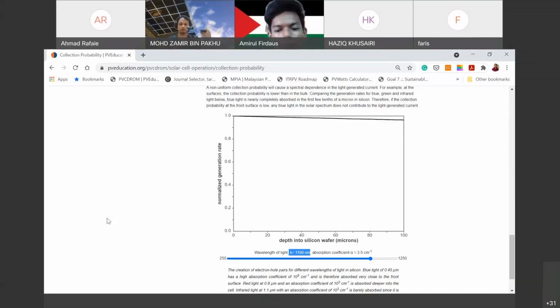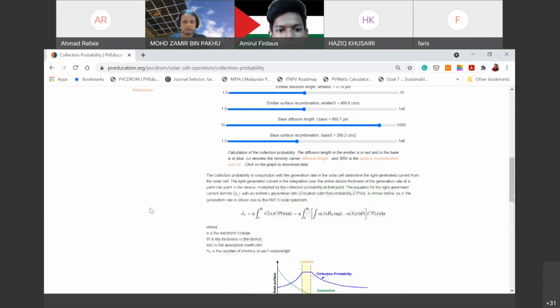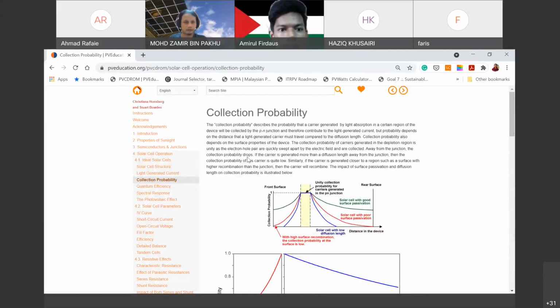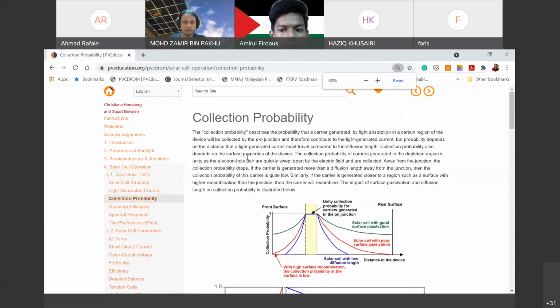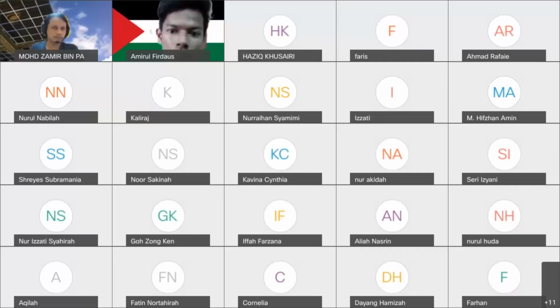So this is all the physics behind it, okay? So I leave it to you to search for that, okay? So I'll leave you on this page. So now I'm going to continue to the metal semiconductor junction. Now I will cover just a bit of it because it's already 10:40.